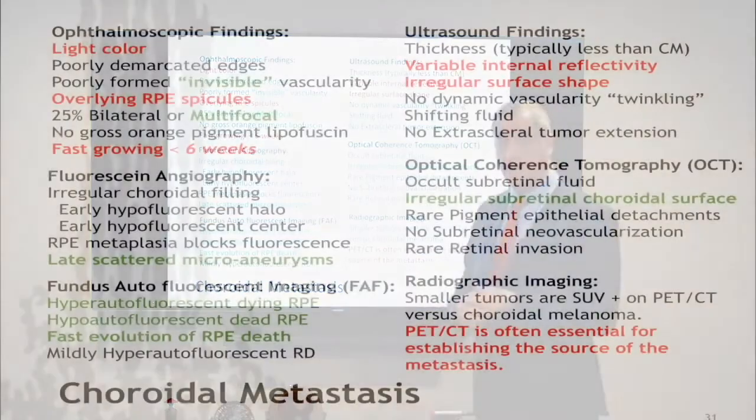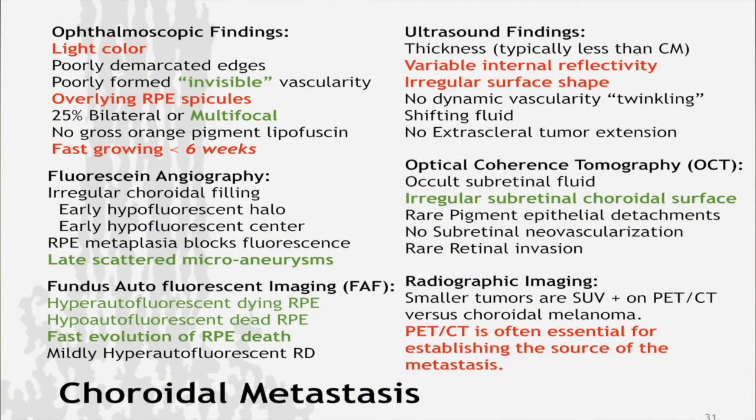In terms of ultrasound, the internal reflectivity of a metastasis is like the primary. And as we know, most metastases come from either lung or breast, so they're fibrous. So when the ultrasound goes through them, they hit little fibrous elements and they are spiky, so they have variable internal reflectivity. They tend not to have the twinkling that we saw in a melanoma, because those blood vessels in a metastasis that are growing quite quickly haven't had as much time to form, and so they're more leaky, smaller, and less able to be observed.